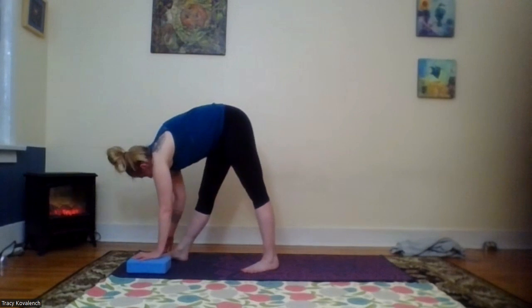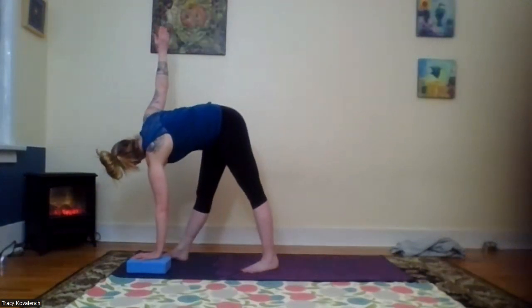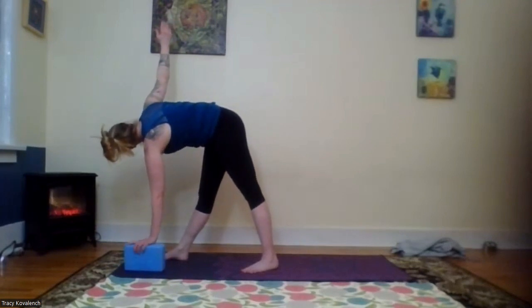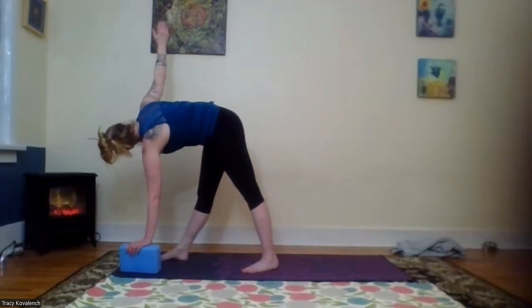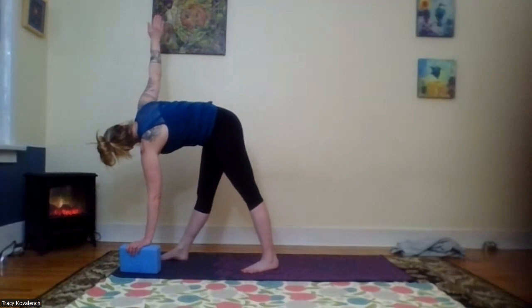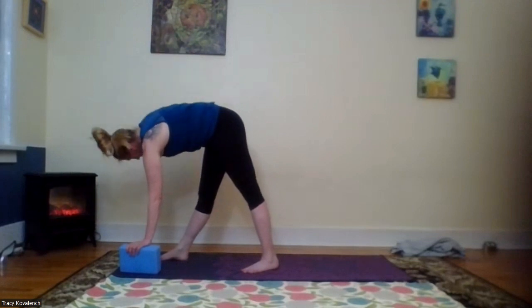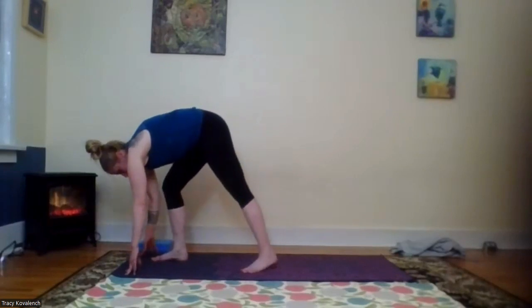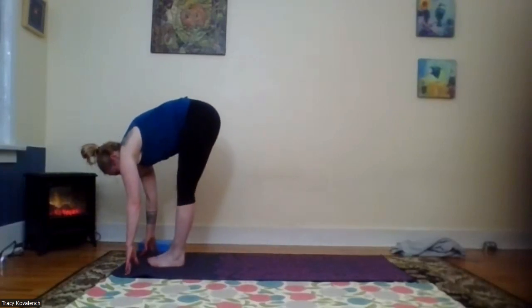And on an inhale, we're going to take our right hand, raise it towards the ceiling, coming into revolved triangle on the other side. Taking the height that feels best for you tonight. Reaching that right hand up towards the ceiling. One more breath. Exhale, right hand back down. Put your block down. Take a step, bringing your feet together.